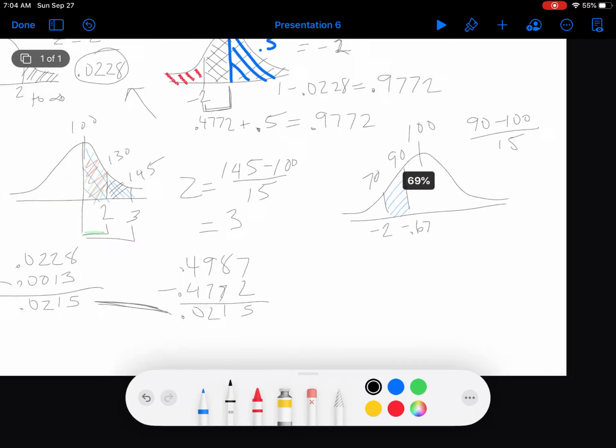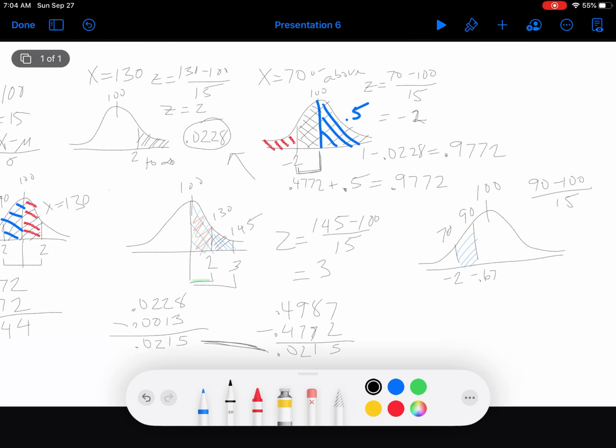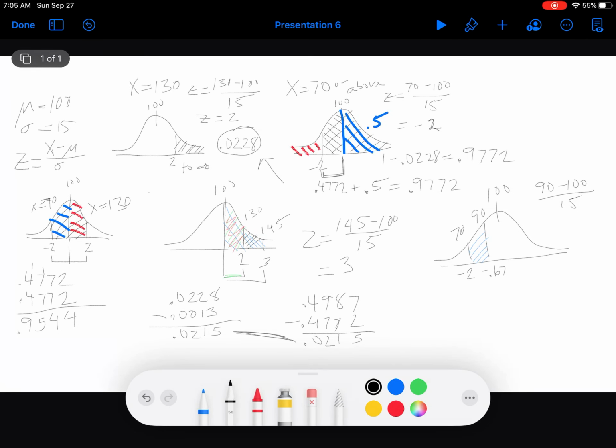So in thinking about all of these different versions of this, sketching the distribution is a really important step to helping you figure out how to use the table, whether you should be adding or subtracting, and what you should be adding or subtracting. So all of this hinges on that drawing. Make sure that you are drawing, that you're labeling your X scores, that you're labeling your Z scores, and that you're shading in the right areas. That's going to make all the difference in understanding and doing this part correctly. So thanks.